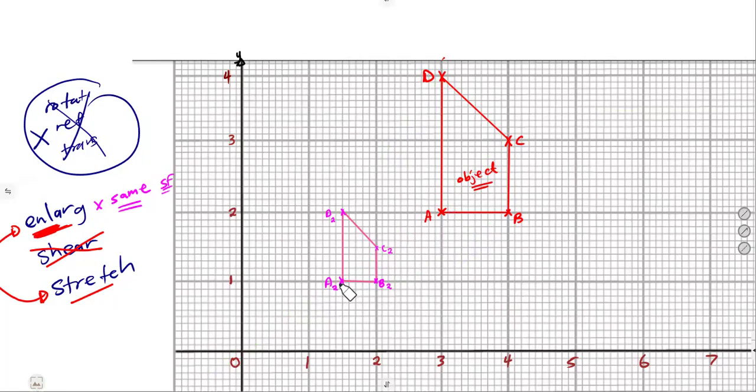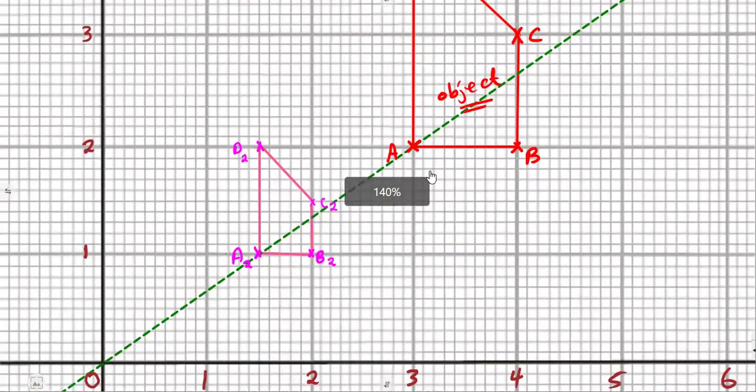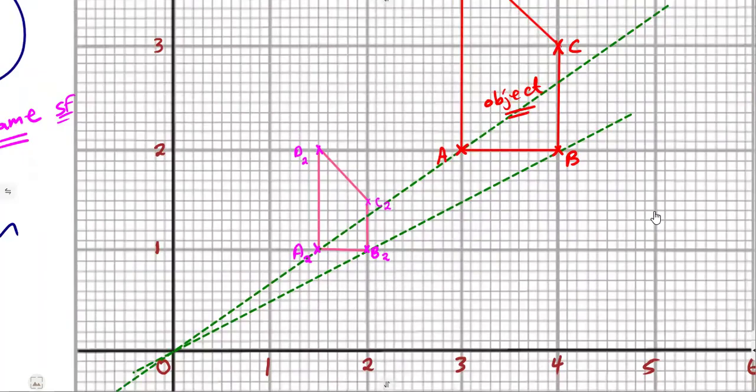So let's join. That's A. A here to A2, but we must extend that line. Let's try to extend, because these lines that we are working with are going to meet at a certain point. That is why you're supposed to extend them. So we joined from A to A2, its image. We do the same thing, B to B2, extending those lines. So that is what we're going to have here. Then the same thing, C to C2.